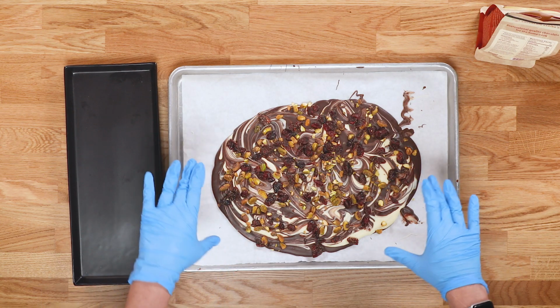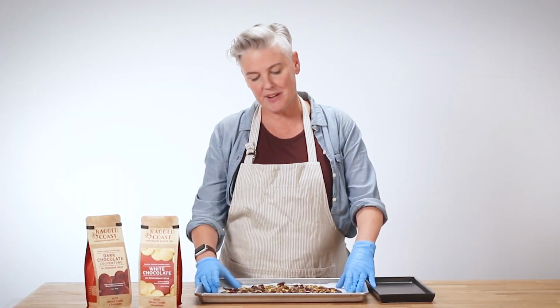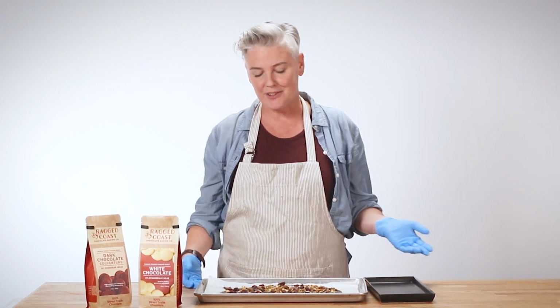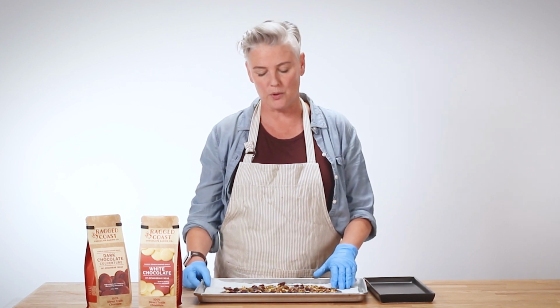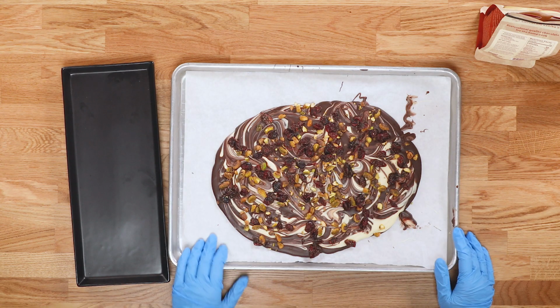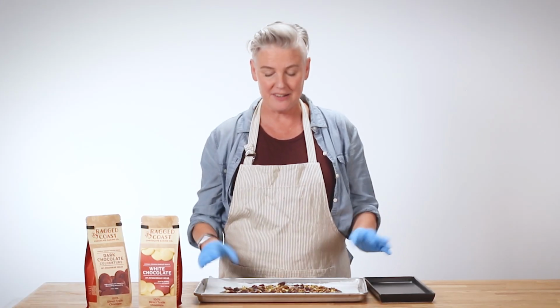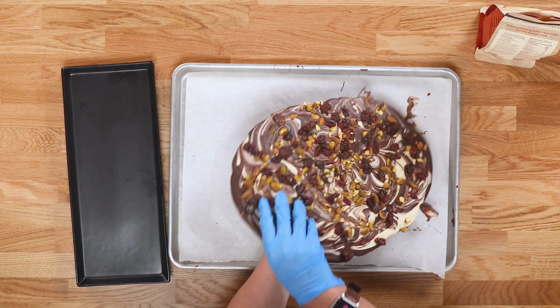Our bark has set in the refrigerator for about 5 minutes. Alternatively, we could have set it at room temperature for a little longer, just so long as our room was cool, but it's just really quick and easy in the refrigerator with that tempered chocolate. Now we're ready to break it apart. Got a nice solid piece here.